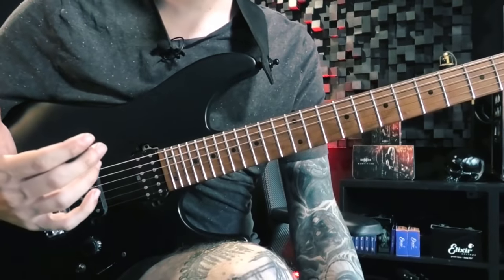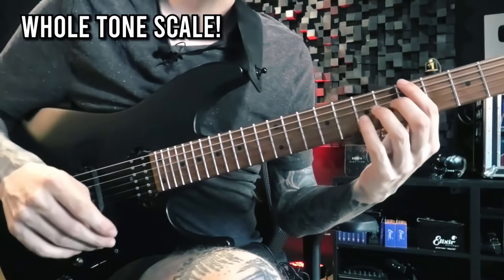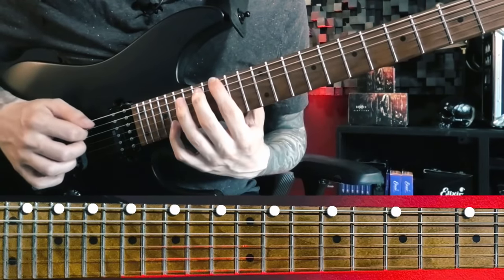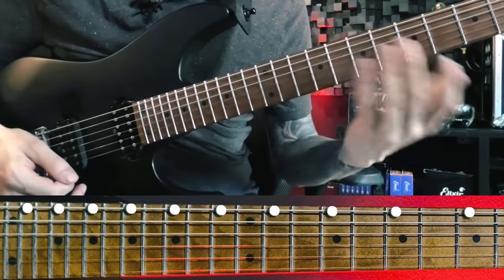But the coolest thing right here is the sound of the whole tone scale, which you probably don't use too much. And it's actually quite simple. Here's how the A whole tone scale looks when I just play it on one string. So as the name suggests, really just whole tones.